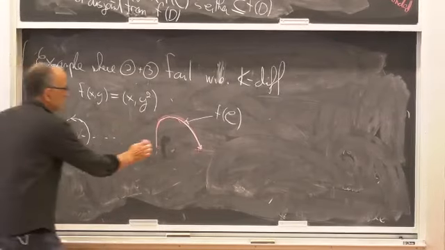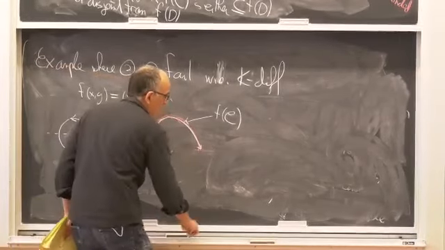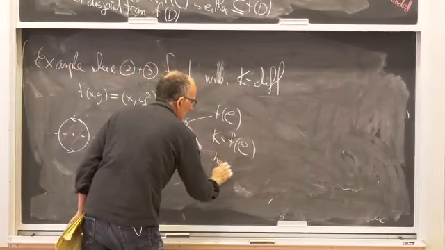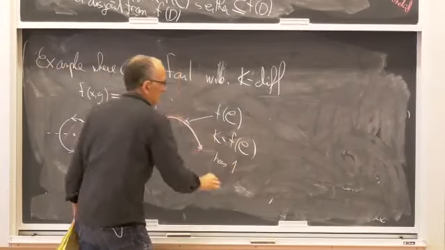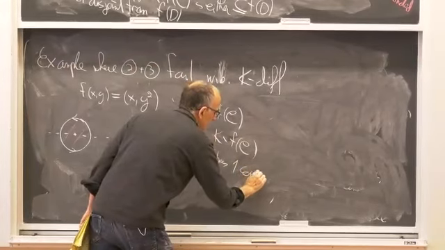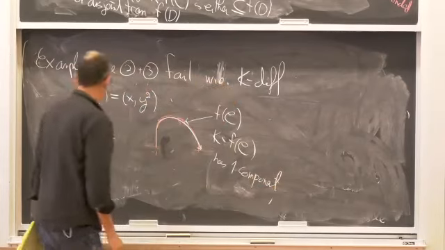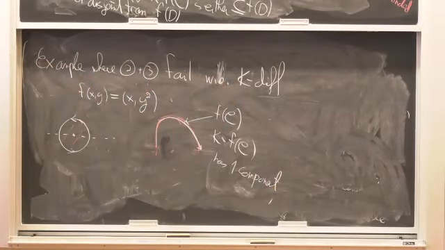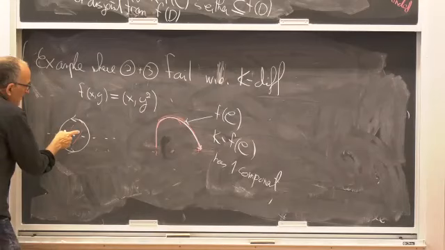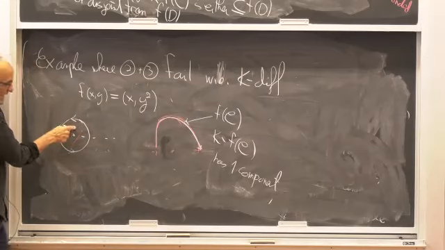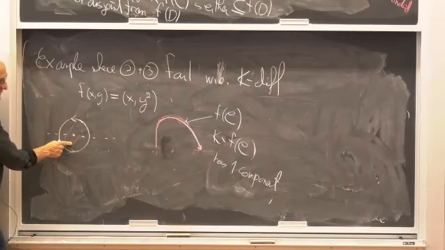All right, so notice that k minus f of c is just one component, right? So k minus f of c has one component. Just everything, the complement of this arc. Now, if you see, so what happens to f of d here? Again, because of symmetry, whatever happens in the upper part will be happening in the lower part.